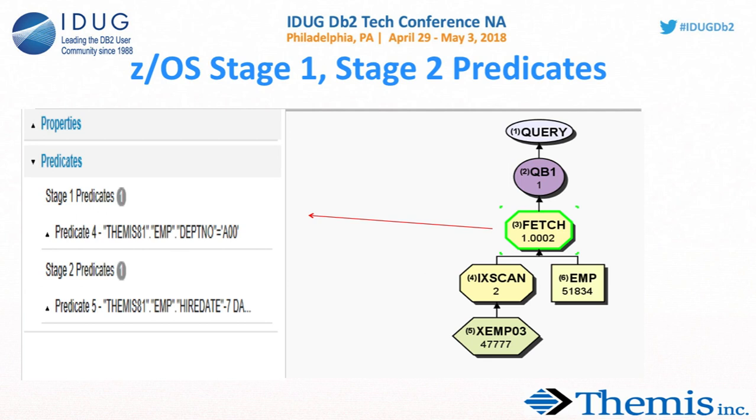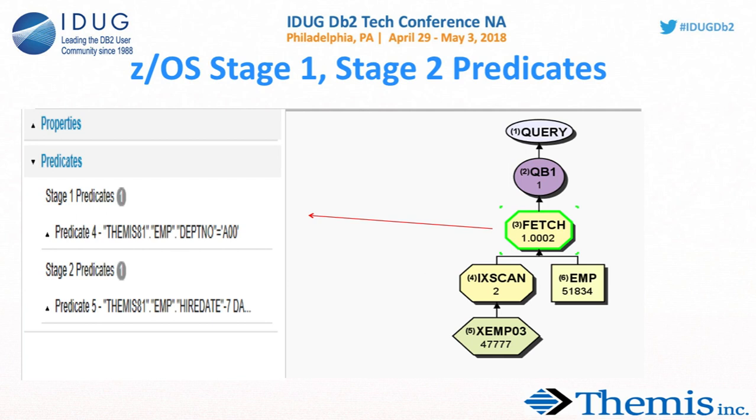So a lot of times we have to pay attention that we see an index, and this says index scan, but it doesn't mean it's always going to scan the index. I always want them to change it to index scan if it's truly scanning, or index match if there are actually matching columns, or index probe, whatever word they want to use there. If you do the predicate analysis there, it tells you whether a predicate is screening, or matching, or a stage 1.